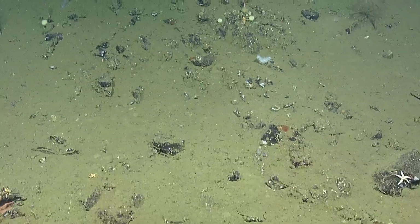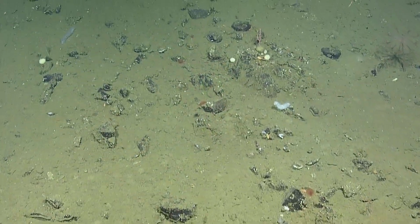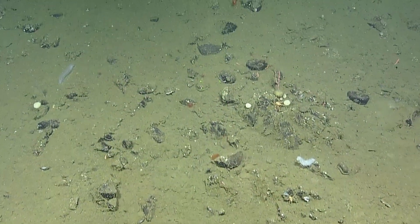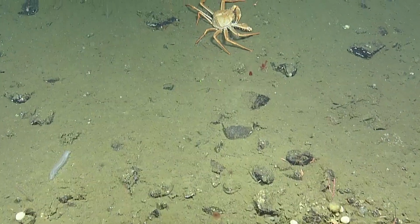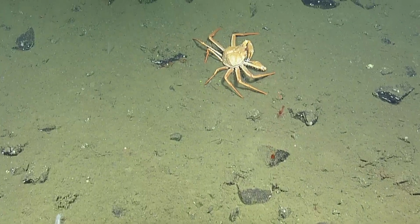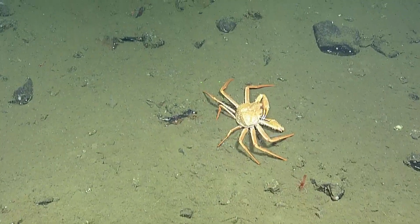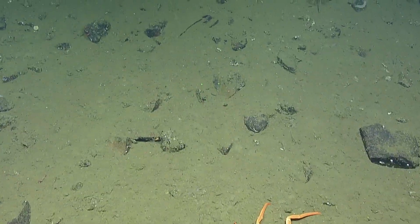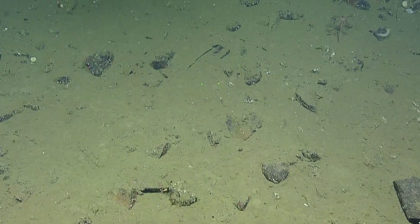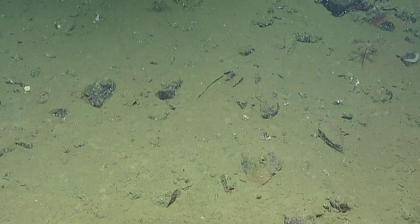Bridge nav, another step, same bearing. Yep, a Swiftia. Is that what that pink coral is? I couldn't quite tell. It could have been a small bubblegum coral also. Okay, and that type of crab, is that a tanner crab that we just went over? Yeah, I think that was a big tanner crab.